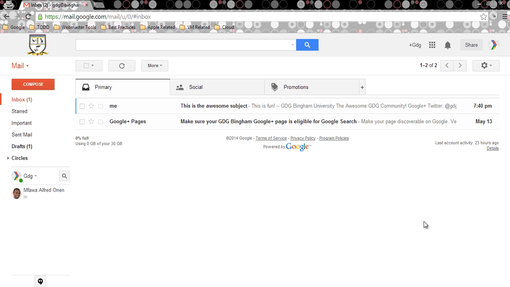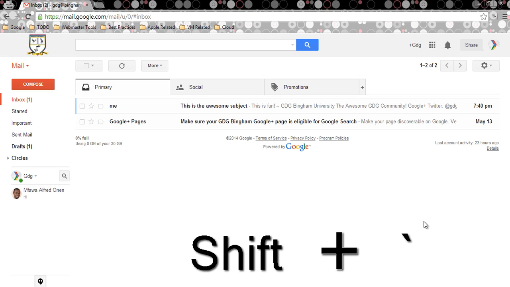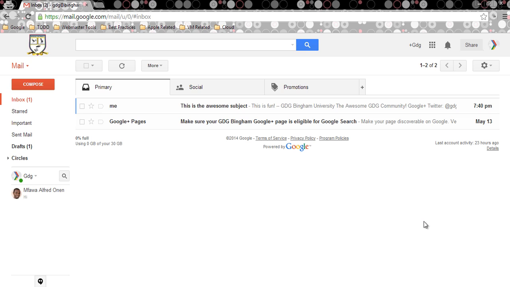Well, we're not talking about the numpad section of your keyboard. We're talking of the main keys where you have the numbers 1 through 9 and 0. So the first key before the number 1, that's the backticks key. And of course, if you hold the shift and hit the backticks key, it actually uses the tilde key, right? So we're going to use this to navigate back and forth, next and previous.